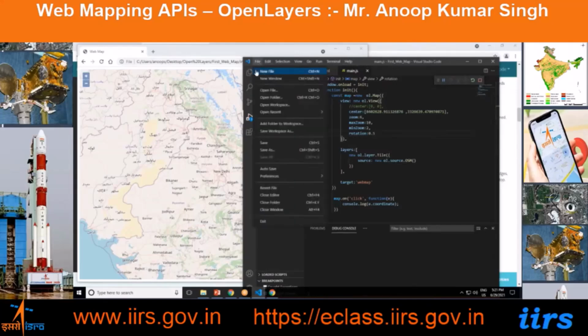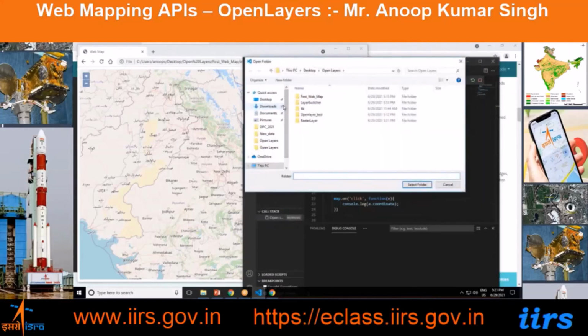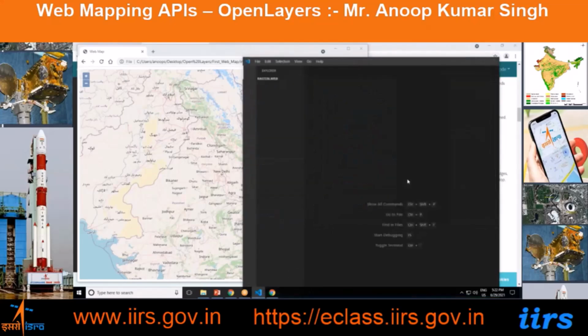So I will show you other code, like publishing raster layers. Currently I'm publishing just one layer, that is OpenStreetMap. We can publish other layers also. So to do that I'm selecting this program and I will show you the details.